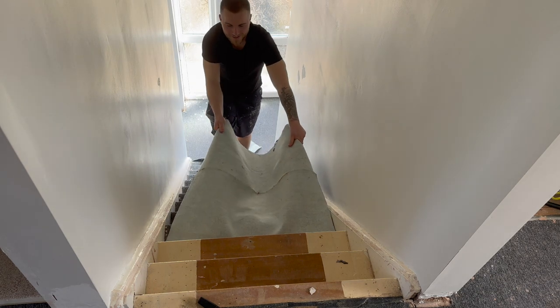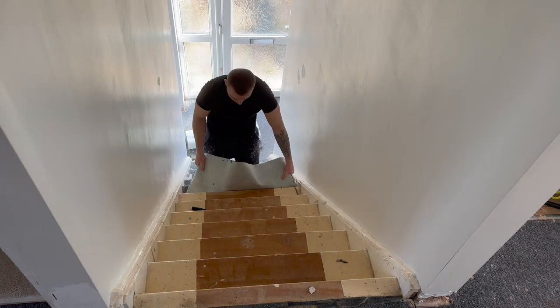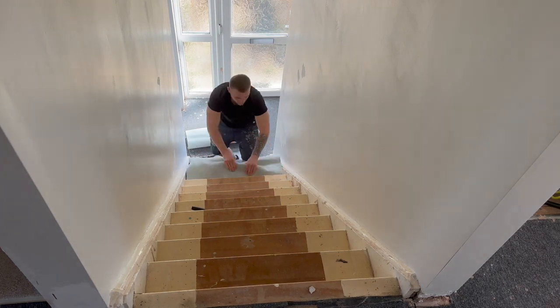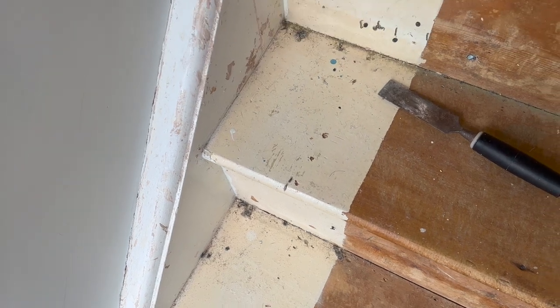I've just ripped up the stairway carpet. Kira's leaving me for the week - she's going skiing. But today I'm going to crack on with the house. It looks like previously they've had some sort of stair runner; I'm not sure about the colour, it's like yellowy, pasty colour. I need to basically clean all the sides of the stairs up, sand it all down, get all the plaster off and then repaint. The wall isn't looking the best at the minute, there are a few areas we need to sand back down and do the finishing layers of paint, because at the minute it's only got one coat.